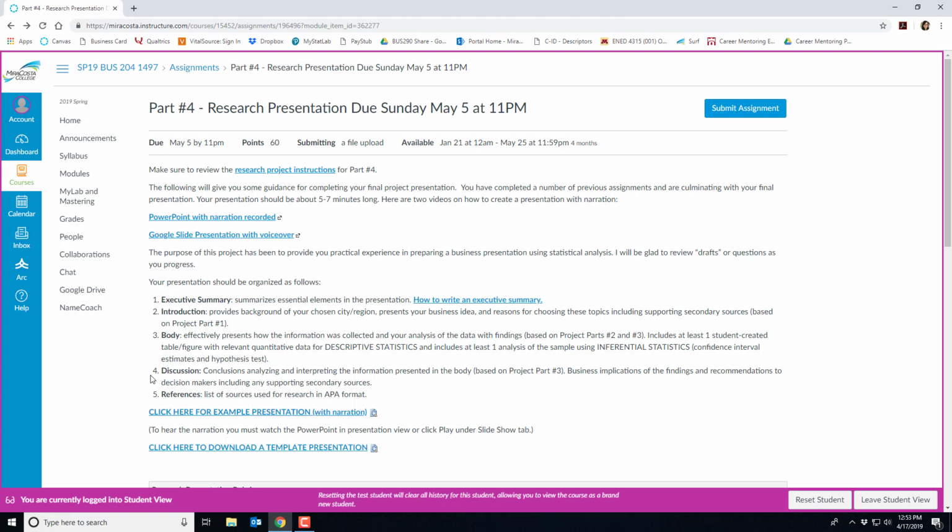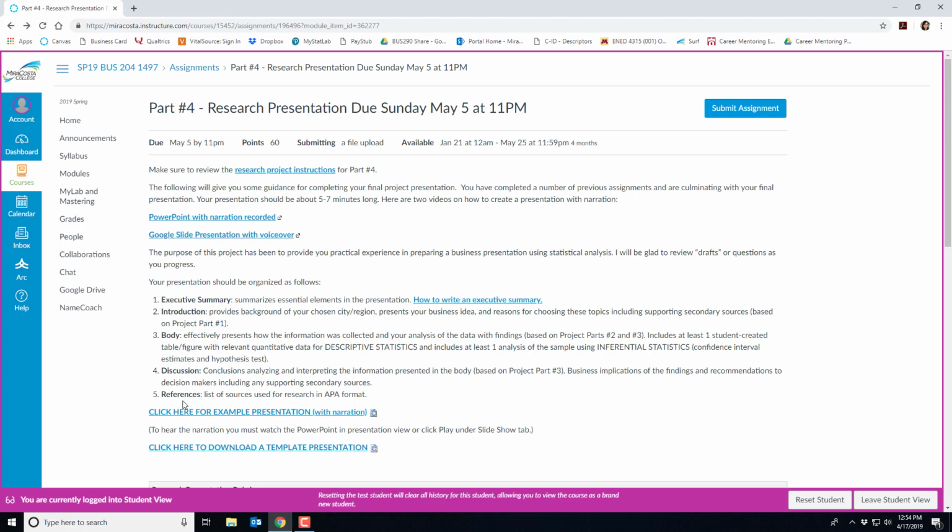Now, the next part is our discussion. This is the conclusions, the key takeaways regarding the information in your body from your data analysis. These are the decisions or the business implications that you can make about the findings. And again, you want to include secondary sources to support your data. I want to see a merge of your data analyses from the Airbnb data and your research from outside sources that show that your project exists in the broader world and not just in a silo by yourself.